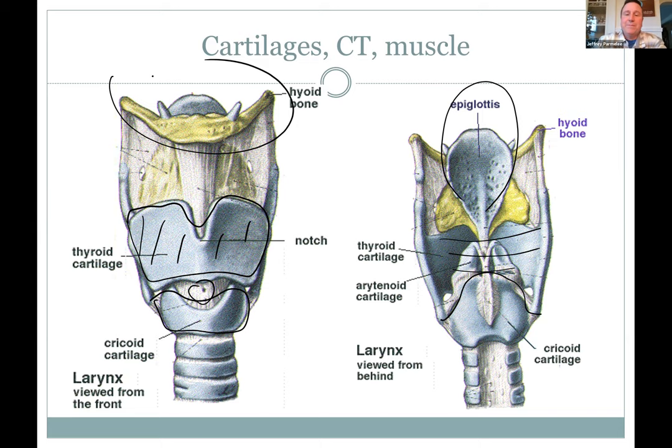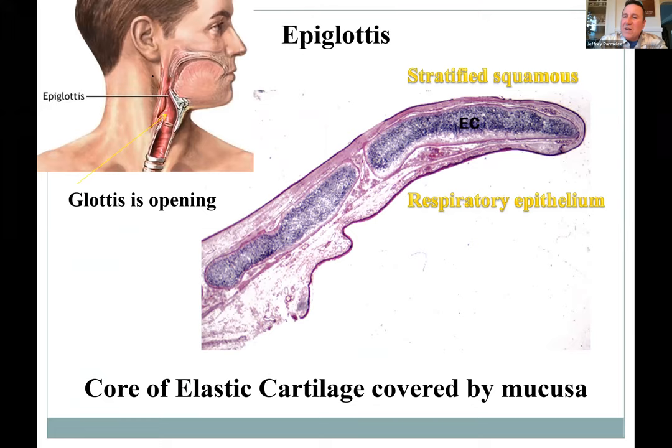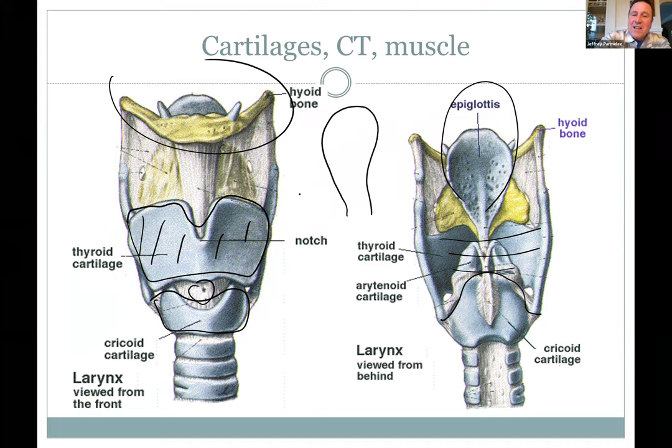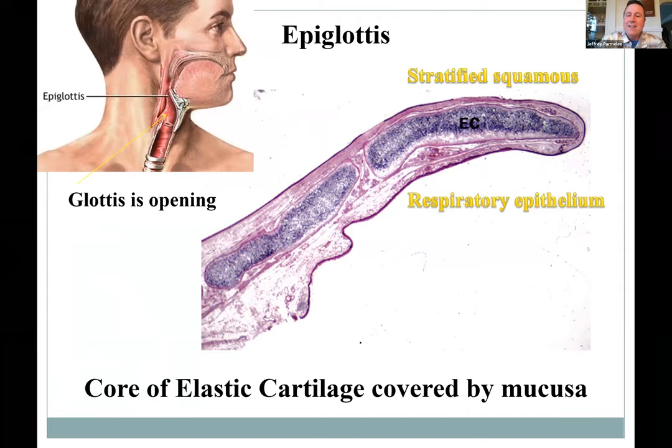All right, that epiglottis looks weird in this picture. You can see it looks like a spoon, right? But that's just the cartilage part. In life, it would have soft tissue filling it in. So I'll show you a picture. It kind of looks like that. But this is what's going to stay up when you're breathing right now. But if I swallowed, it would close over my glottis, which is the opening to my windpipe, and the food would slide over the top and back down my esophagus, which would relax and take the food.